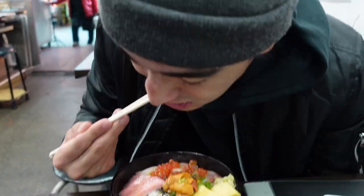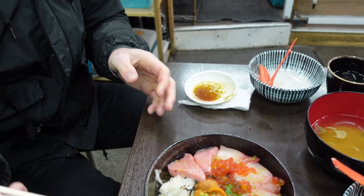No, it's not. No, it has its own flavor. Yeah. That's what's crazy. I can taste the wasabi and the soy sauce, but it has its own... They don't season it. It's not like a steak. Since y'all don't like sea urchin, I'm gonna go for a sea urchin.